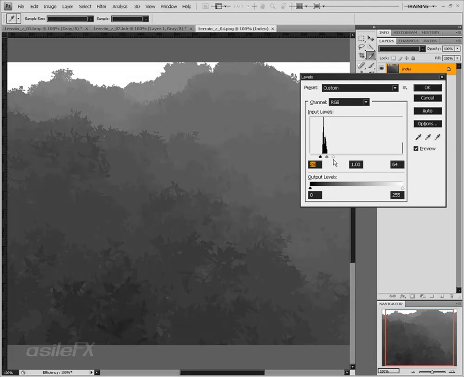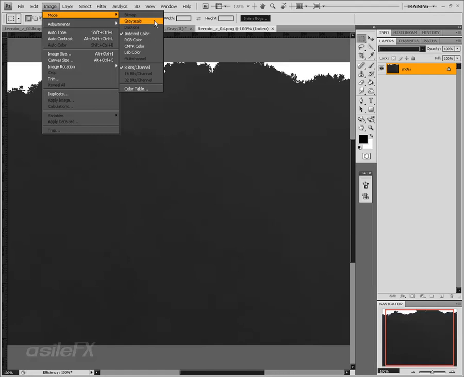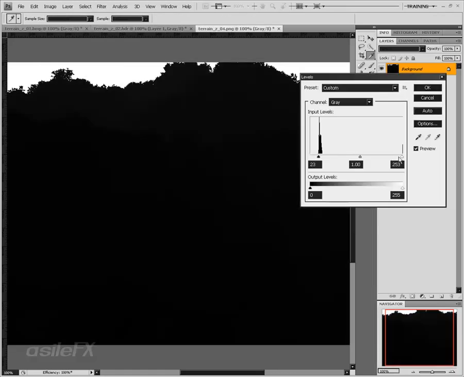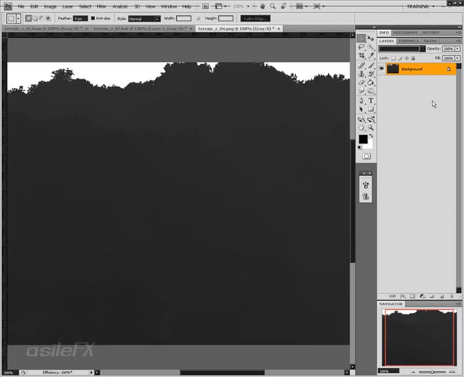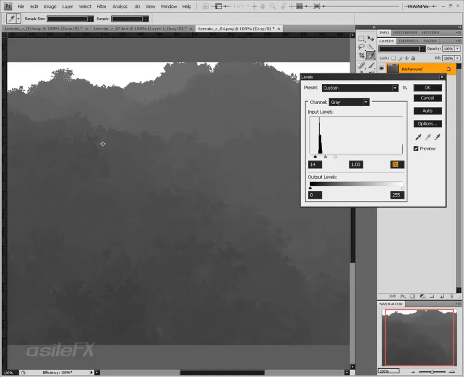I also want to note that working with levels in index mode, as opposed to converting to grayscale first and then modifying, and we'll do that without the auto just so you can see, then we notice that grain, that very harsh grain in there.